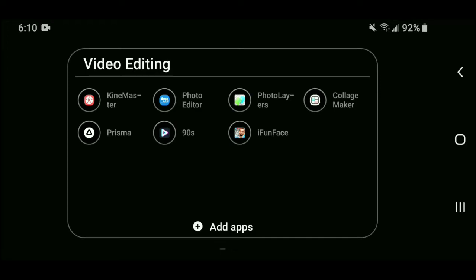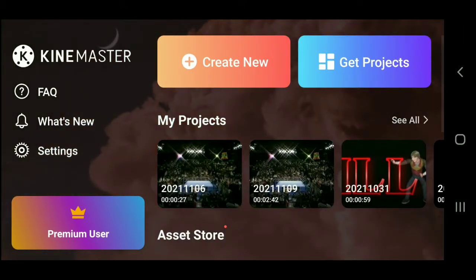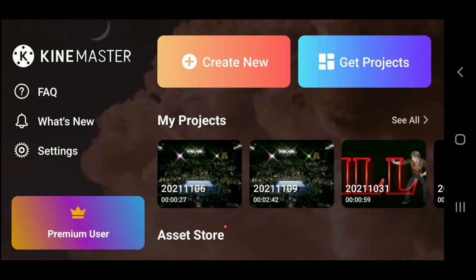So let's start with Kinemaster. That's the most important, and I should mention that I do pay for it. I think it's like $25 or somewhere in that ballpark annually to get the full version of that app, and I find it to be worth it. There's no watermark. You have all the pro features at your disposal, so I do pay for that. You can use it for free. You're just going to be a little more limited, and I think your videos get stuck with that little watermark in the corner.